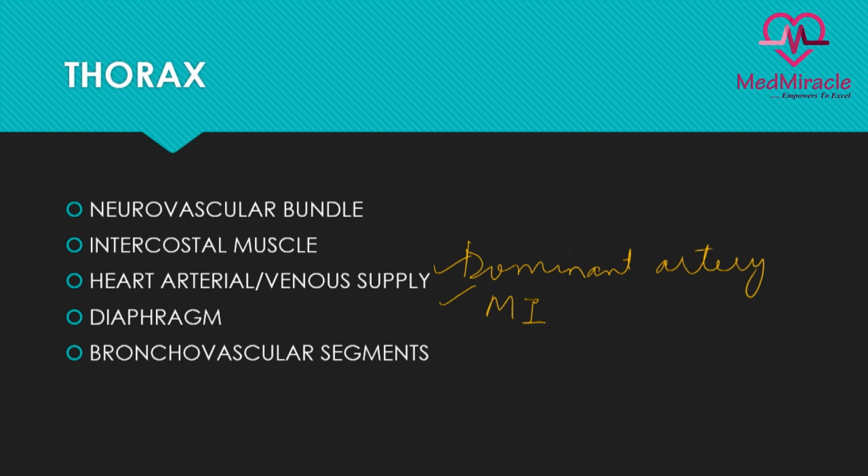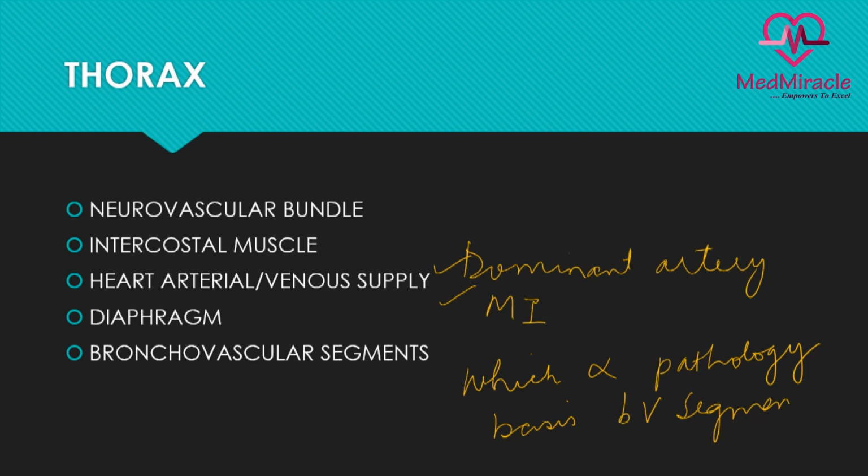Bronchovascular segments, another important concept, because nowadays most of the procedures and most of the divisions of disease are based on these bronchovascular segments. You need to know which bronchovascular segment is associated with which pathology, which is most common where, on what basis bronchovascular segments have been defined. So all this has to be known.